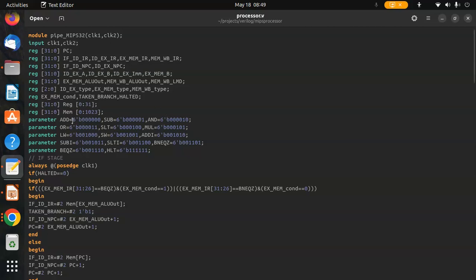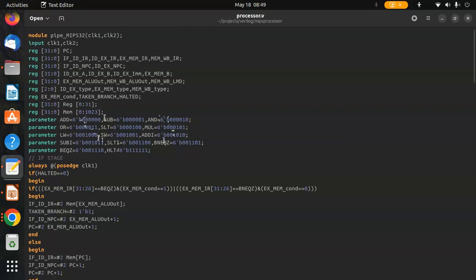That is declared here, the first 6 bits. If the first 6 bits are all zero, then the operation is an addition. If this corresponds to this value, then it's a subtraction. If this corresponds to this value, then it's a branch equal to zero condition. So the first 6 bits of that instruction, out of 32 bits, correspond to the opcode.